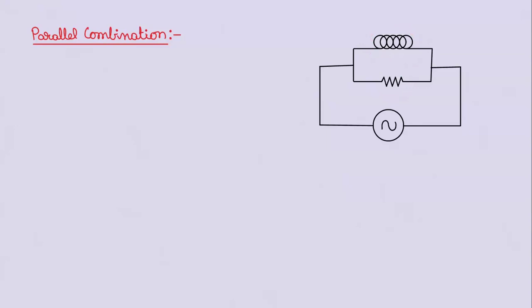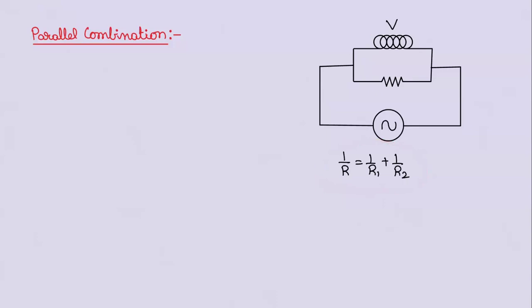In parallel combination, something we already know. Just recall: in parallel combination, what remains same? Voltage remains same. And in parallel combination, do you remember how we add resistances? 1 by R1 plus 1 by R2. Right now, it is not required, but remember this: 1 by R is equal to 1 by R1 plus 1 by R2.